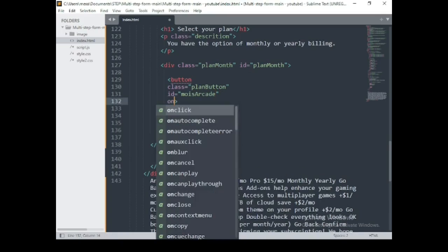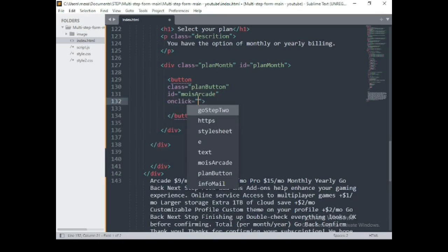Then on click, I will have to call it get price one. This is the function that will be triggered every time we click.